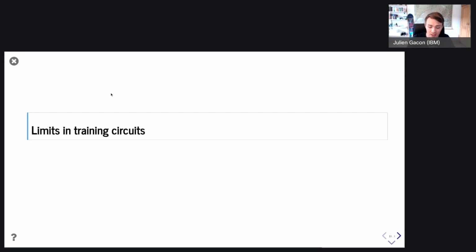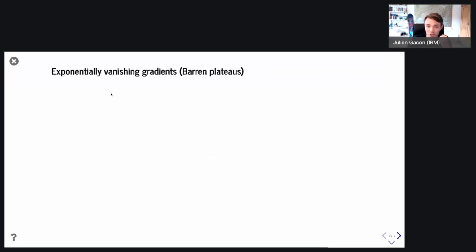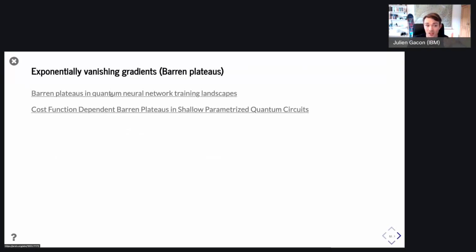So the main problem of variational circuits that we have right now is that the gradients of our circuits vanish. This is called Barren plateaus, and there are two very good papers on that you can read. And what that means exactly, we'll show you in a second.